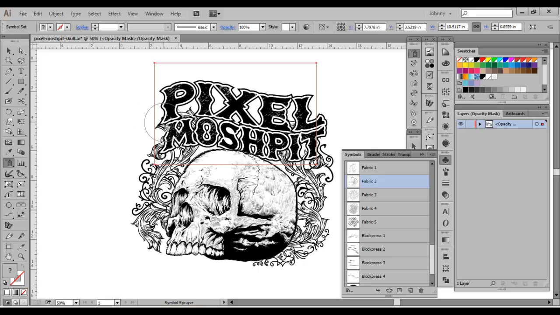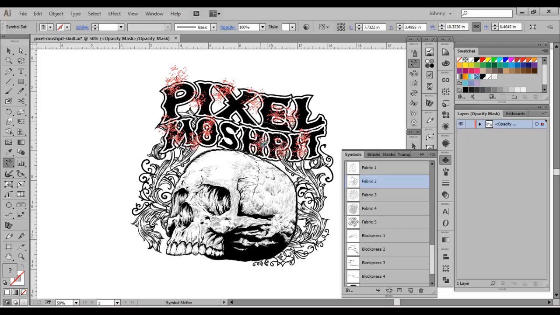Fabric texture. Now, I'm not too fond of the sizing, so within the symbol sprayer there's a whole bunch of sub tools. They have the shifter, the scruncher, which will scrunch them together. They're all pretty straightforward. I'm sure you can figure them out. So I'm going to use the sizer tool. The only thing you really need to know with these tools is that by default they'll enlarge things with the sizer tool. If you hold down Alt, it'll shrink things. So I'm going to hold down Alt and tap these and shrink them down. With these specific fabric ones, you want to make the dots about the same size because fabric is essentially a pattern.